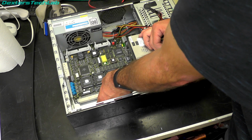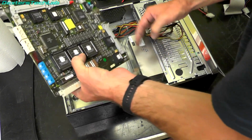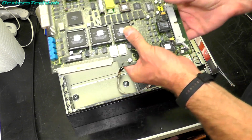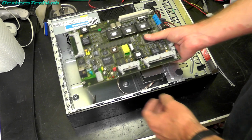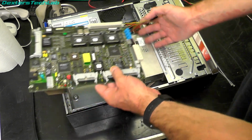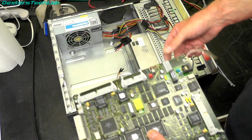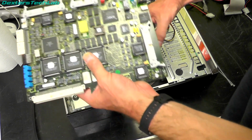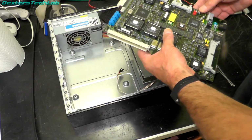I'm not sure how to do the network just yet. I'll probably have to get creative on that, because this has the network port actually attached to the board. So obviously, I could have it that way around, but what I'll probably do is try and find some kind of extension or riser or something to take it from here to put it over on the back somewhere.